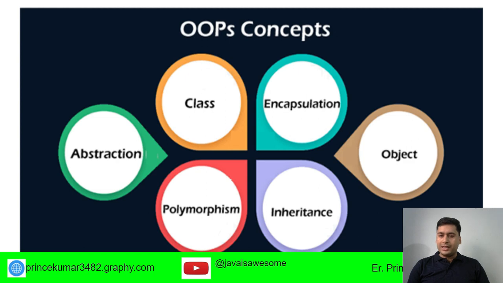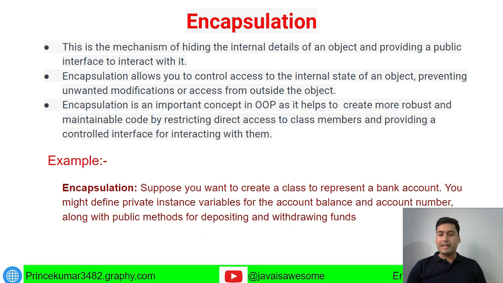We have already created so many objects in the previous sections or classes. You already know what a class is and what an object is. But as of now, you don't know what encapsulation, inheritance, polymorphism and abstraction are. So we are going to discuss all those things which you don't know. Let me start with encapsulation.